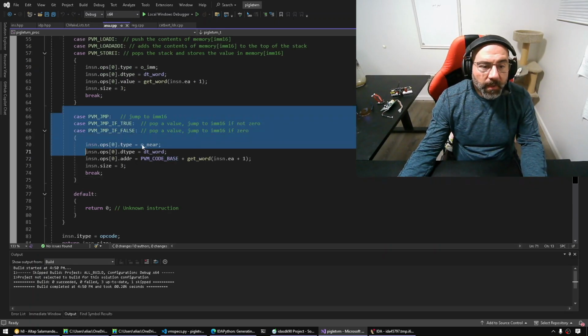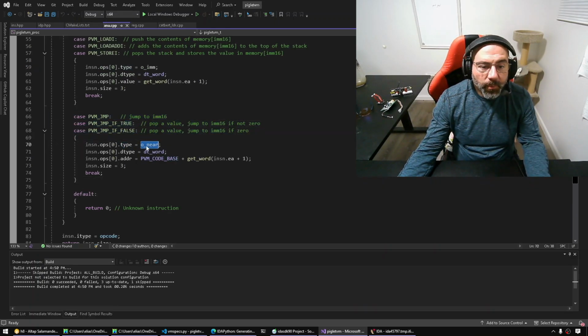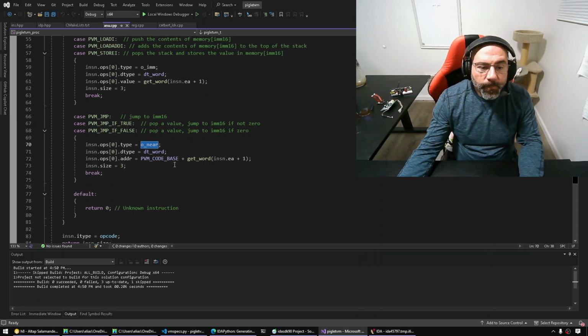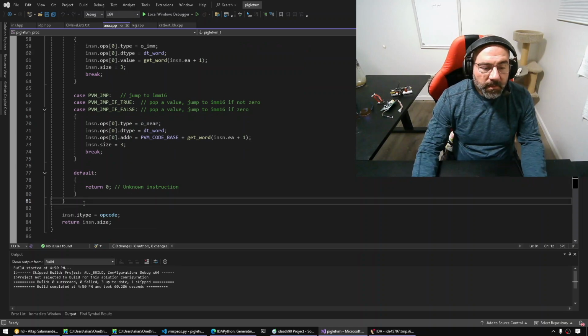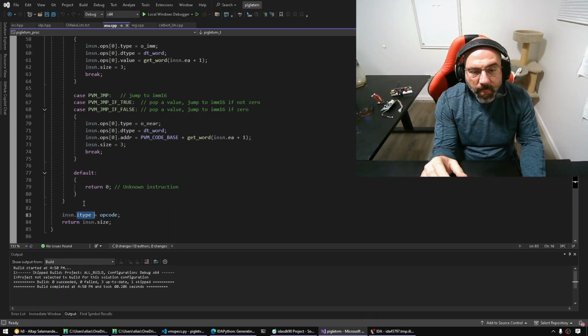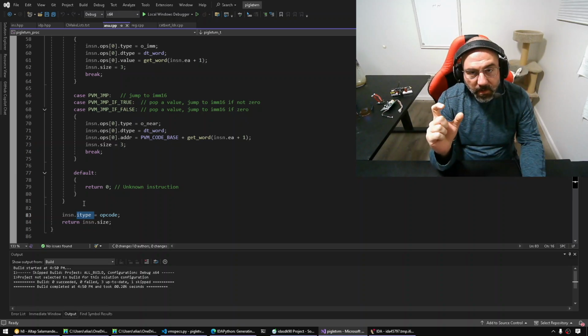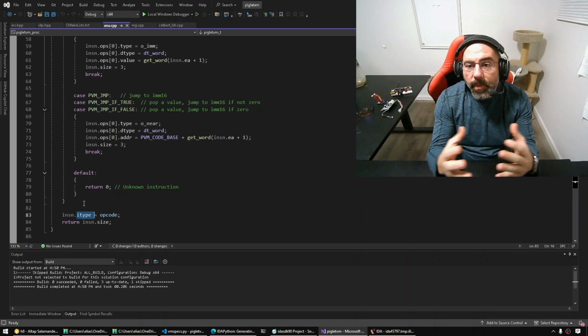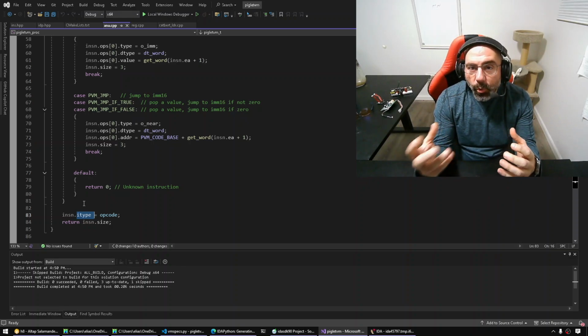So here for handling the jump, I simply decode the operand type to be an address. That will tell IDA we're dealing with an address. And that's it. Then I specify the I type. In my case, since it's a simple virtual machine, the instruction ID or instruction index maps with the instruction opcode. This is not going to be the case, let's say, for a more complicated instruction encoding scheme.